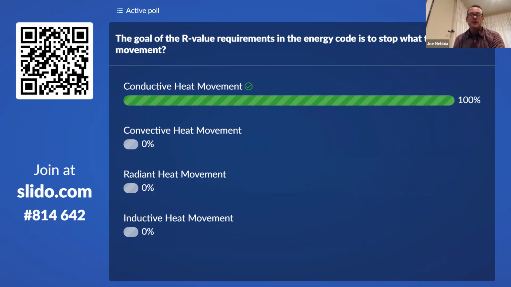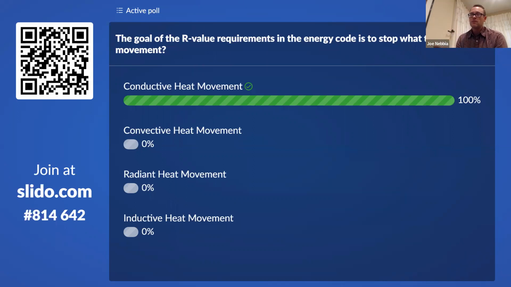So that's important to note because there are products out there that advertise themselves as a radiant insulator. And radiant barriers really don't have an R-value. There is a way to use a radiant barrier in combination with an airspace, not how they're typically installed, in order to change how the heat flows across that building envelope. But a radiant barrier by itself isn't going to stop conductive heat movement. In fact, it will conduct directly across that substance. So that's what the R-value requirement is intending to do.